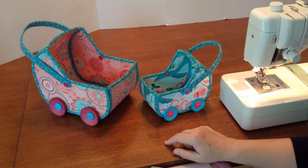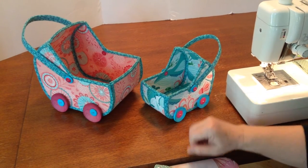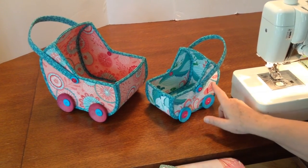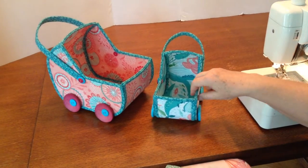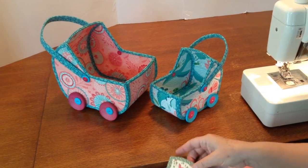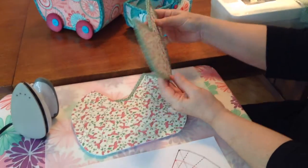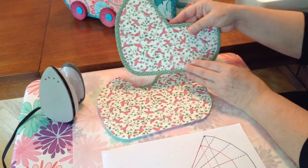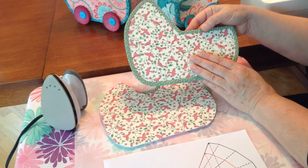You're working on the baby buggy. Now, the baby buggy comes in two sizes, and in this video, we are going to be talking about making the sides of the baby buggy and the gusset. Those are the two main pieces of the baby buggy. The sides are made so that they are finished on both the inside and the outside, so your baby buggy will look just as pretty on the inside as it does on the outside.